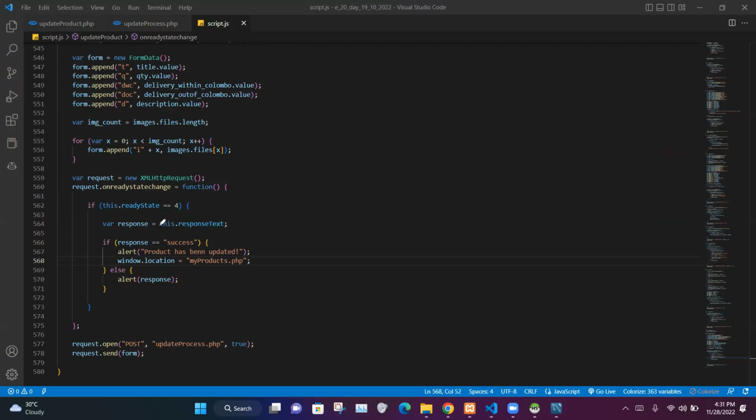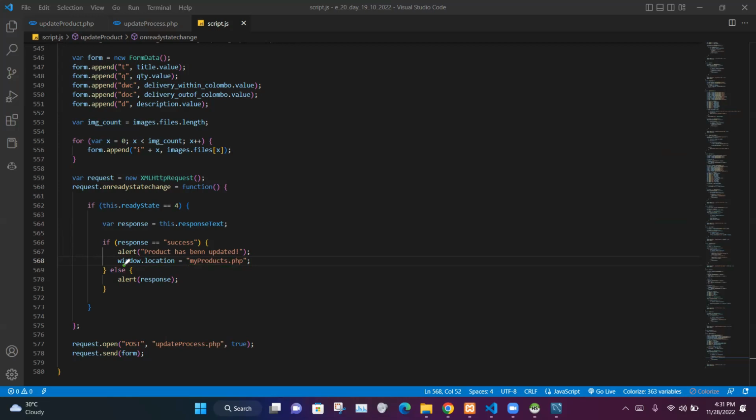If it's equal to 4, we have taken the response and stored it in the variable response. Then we have checked whether the response is equal to success or not. If it's equal to success, we have printed the alert as product has been updated, and we have redirected that user into the my product.php file.